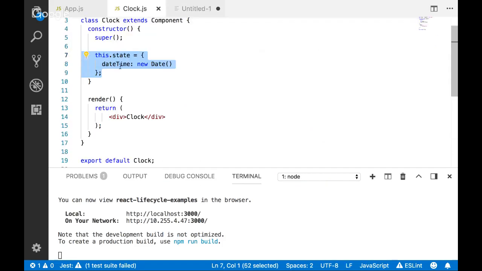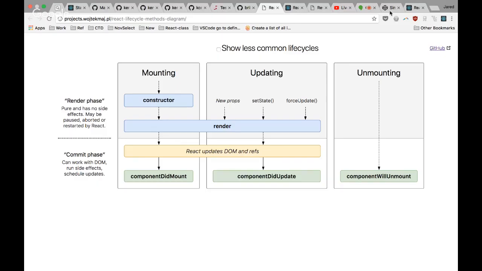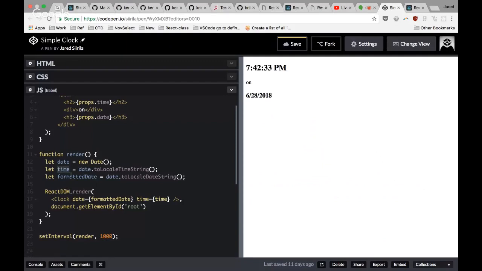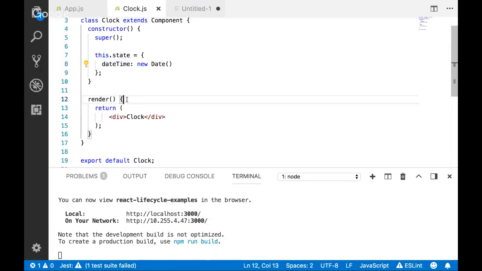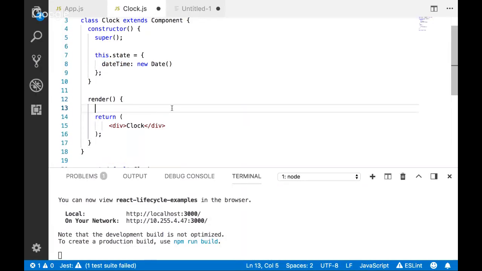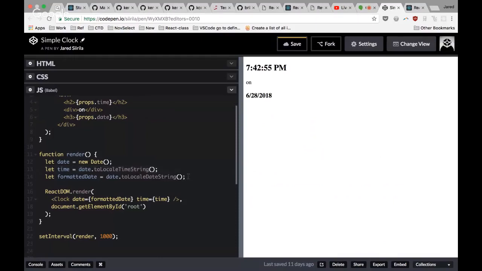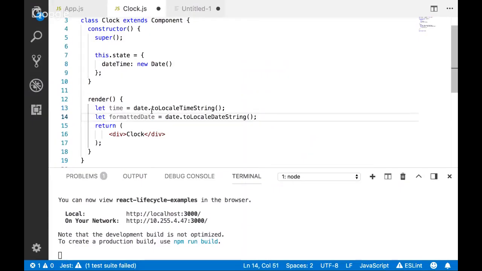So if we stored our date time and these other 2 bits of data that we're going for, like time and formatted date, those are purely derived off of our date time. We don't have to do anything else, so we shouldn't be storing that. We can just compute it when we need it. And when we need it is at render. So that's a great time to do that. So let's go ahead, and this is me being lazy, right? Good lazy programmer. I'm just going to go ahead and steal these lines. I'll have to change them, but steal them right from there to start.